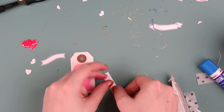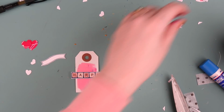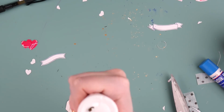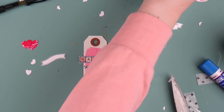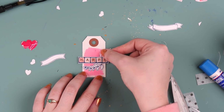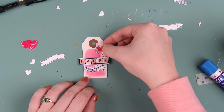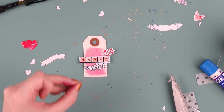So next up, I really wanted to use this happy. I had so much fun coming up with phrases for this Christmas collection, and I was scanning in my Scrabble letters and making up all different types of phrases. They didn't all make the cut. There's quite a few that fell to the cutting floor. And then I went into Photoshop and cut all of the letters out individually and put them together in little words, and then did a doodly white border around them. And I really love the way it looks.